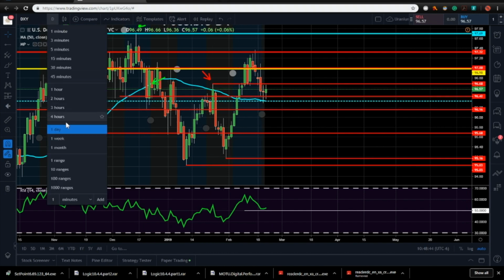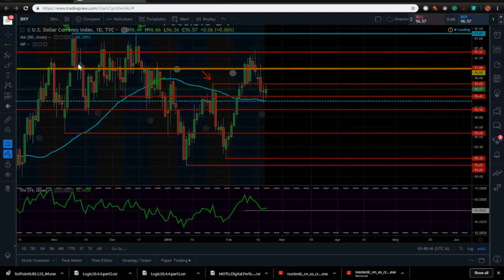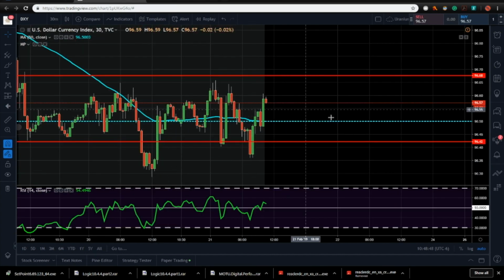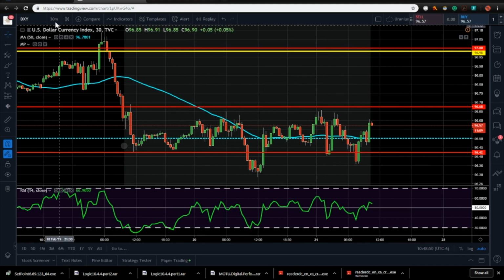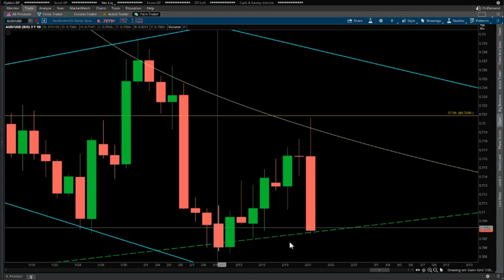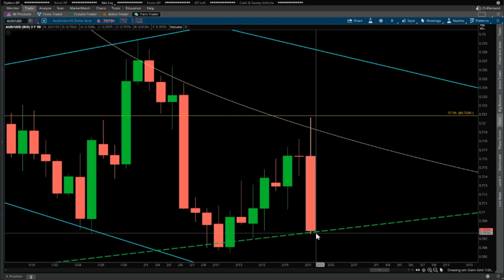But keep an eye on the dollar. I keep my 30-minute chart there and just kind of see what's going on there. Maybe put the 3-minute or 1-minute and see if there's some volume that picks up, and I can scalp a few futures on the Aussie. So that's that on the Aussie. See, so far it's kind of holding there.